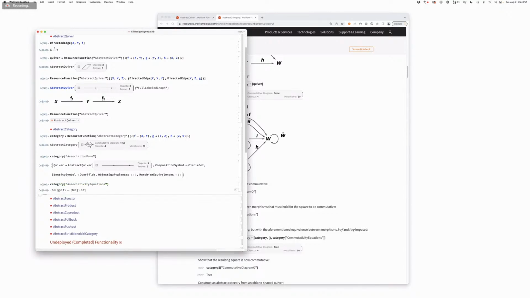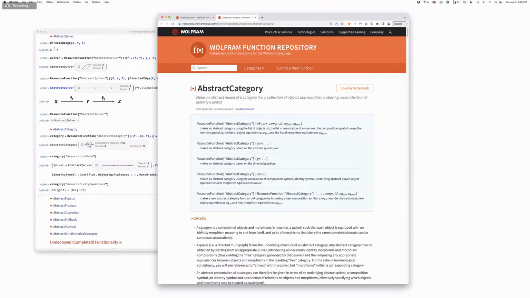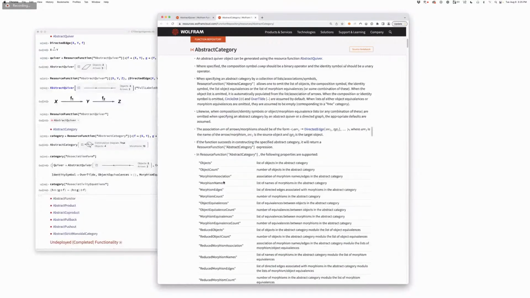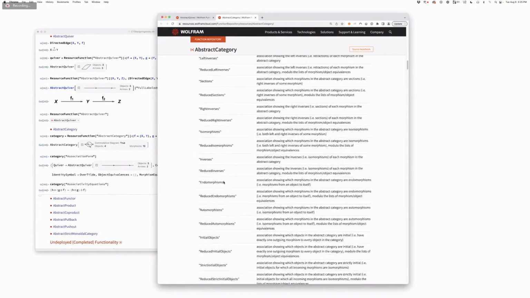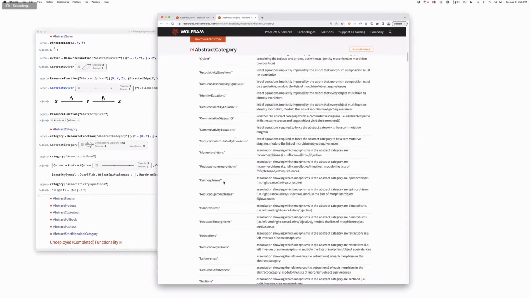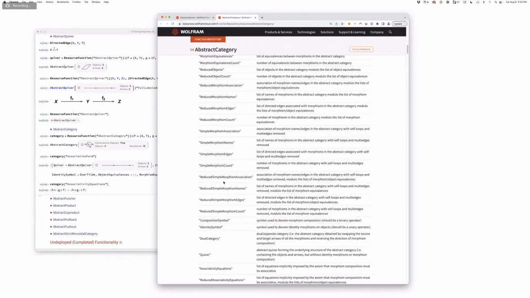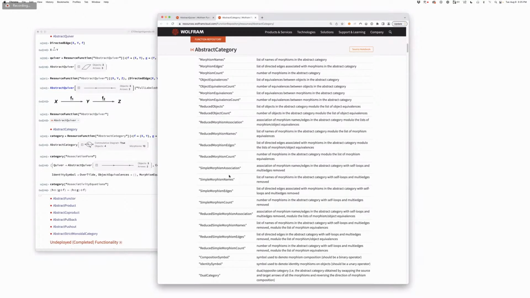Out of curiosity, roughly how many of these sub-values do these have? Like 100 of them, or are there loads? If you ask for properties, if you say category properties, there they are. My God. So is most of the functionality in the sub-values? Well, yes, each one of these is intended to be a very general function. Abstract category has a lot of properties, because there are lots of things you might want to do with categories.